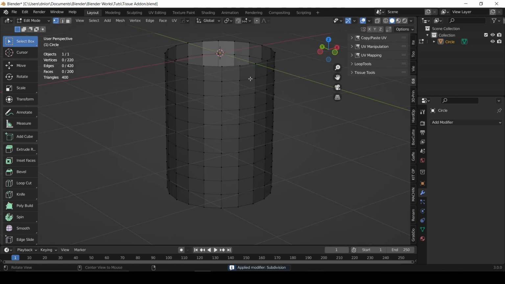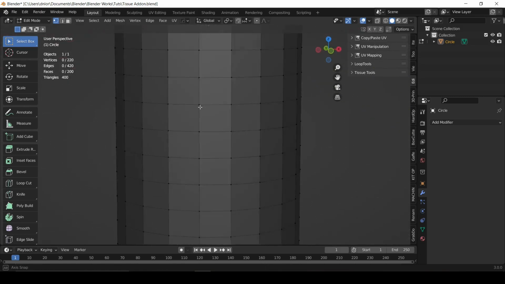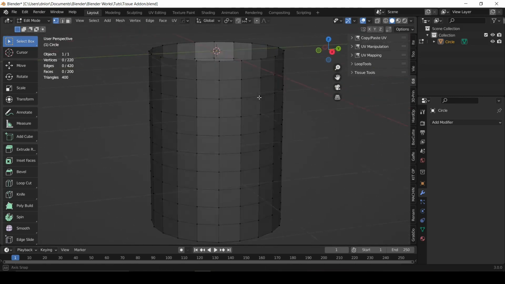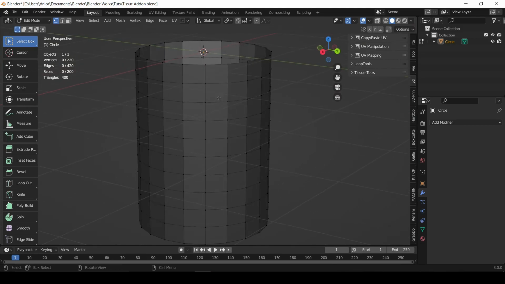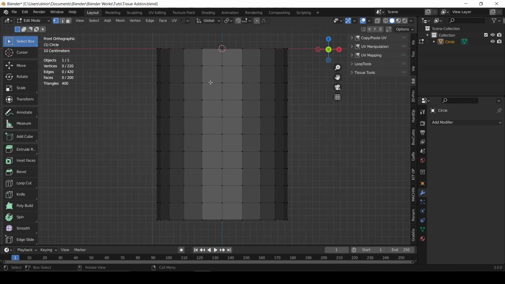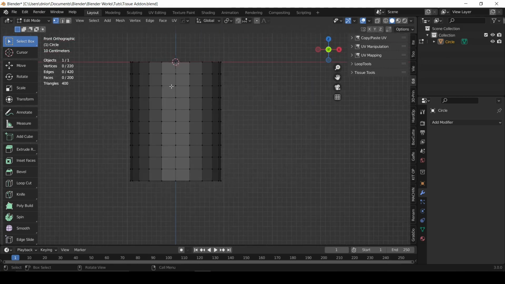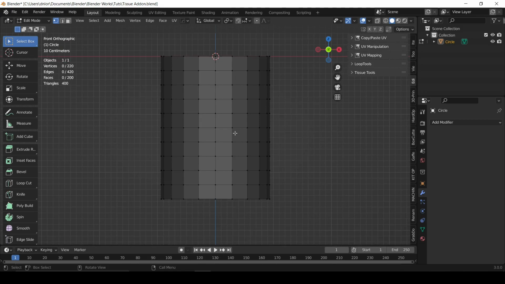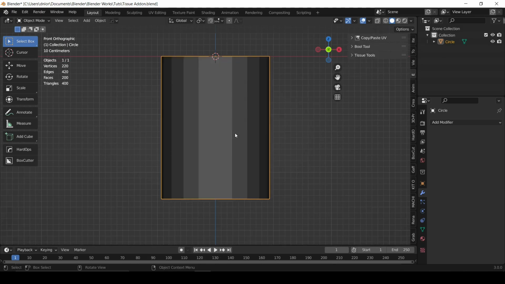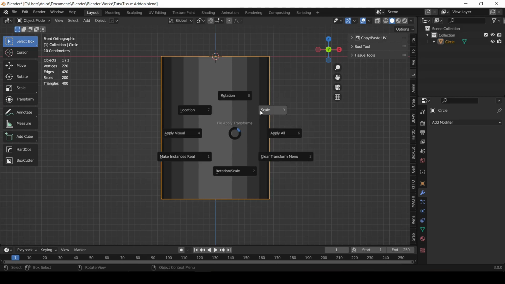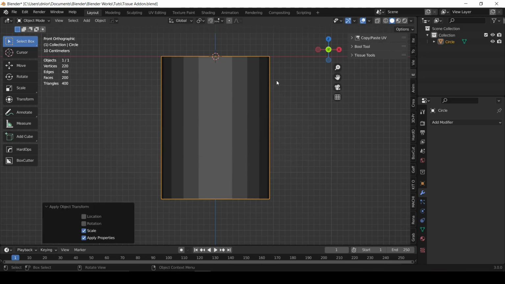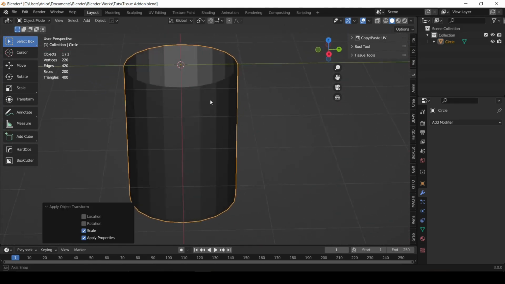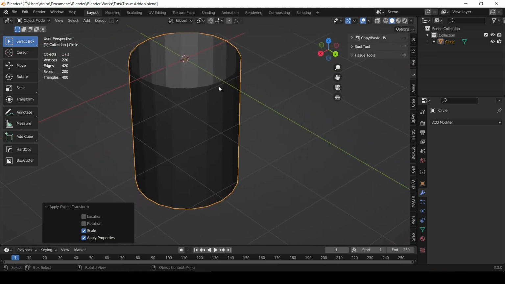Alright, if I hit Tab, I think I'm fine with the amount of faces. We actually don't need much. It depends on what you want anyway, but for this example I do not need much. I'll hit Tab to go out of edit mode, and hit Ctrl A, apply the scale. And then the next thing we're going to do, I'll explain when we begin tessellating the pattern around.